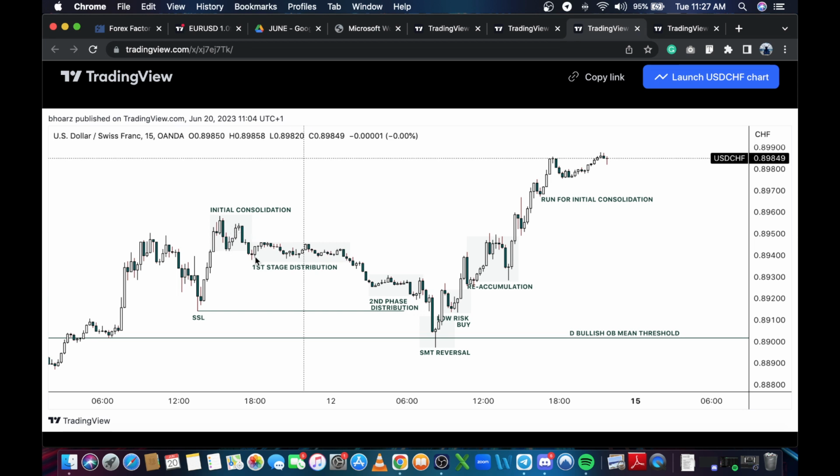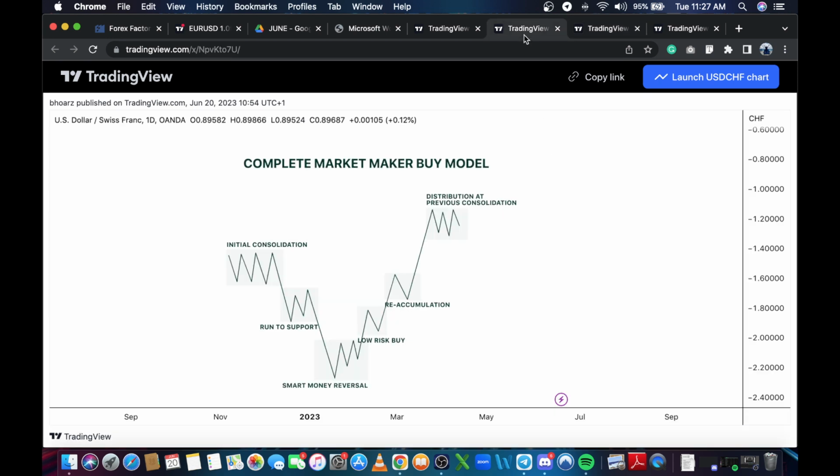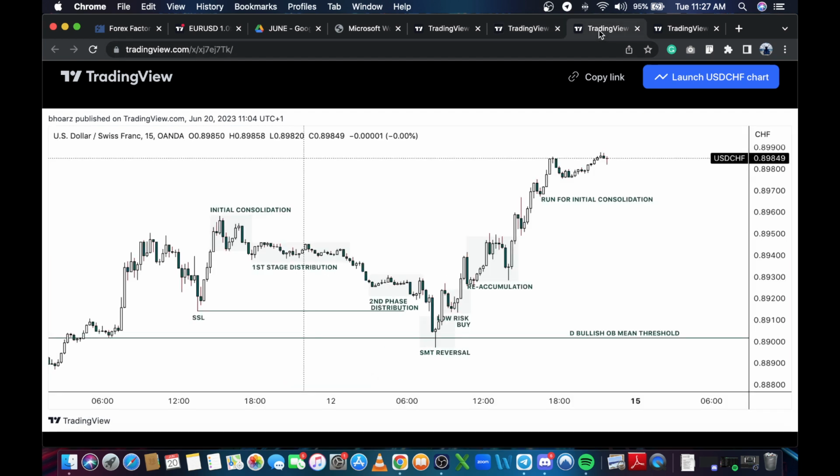Then the market declines and goes into a smaller consolidation, and the commercials are buying as fund level liquidity shorts into the decline. Then we'll have a small little consolidation here. Again, you can see the proximity to sell side liquidity, and fund level liquidity shorts into the run lower as smart money buys. And as fund level liquidity keeps shorting, smart money are extreme net long here. Now remember, this usually will form around a key higher time frame level. You can see the time frame here. This is a 15-minute time frame.